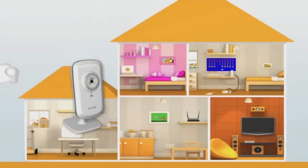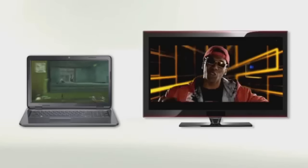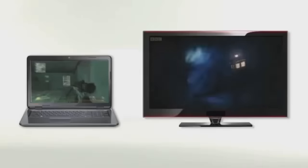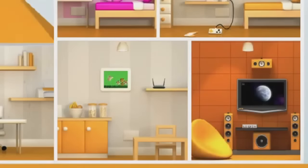The home router prioritizes traffic such as gaming, streaming video and audio, giving you a flawless experience where you need it most. With Wireless N and quad band technology, this home router is a great way to please everyone in your busy household.